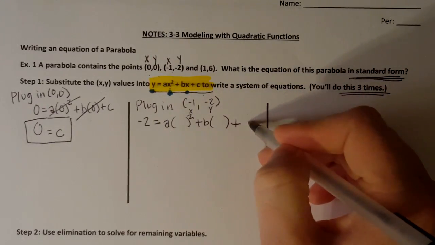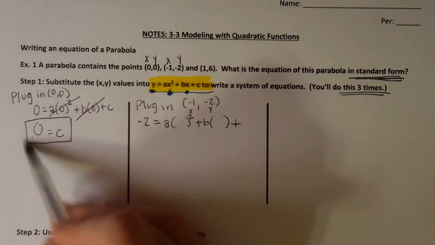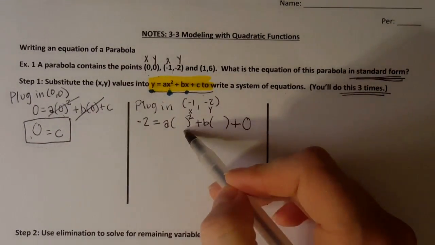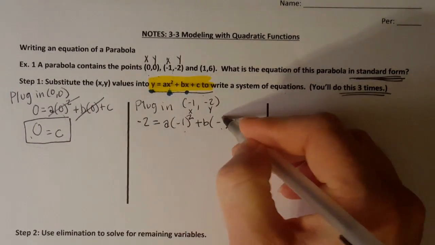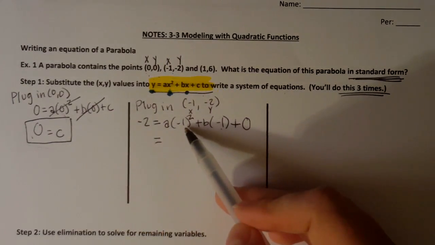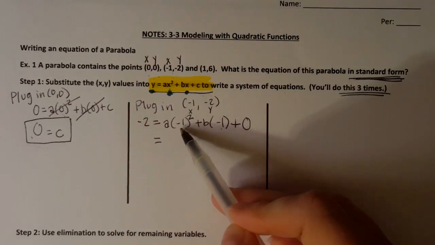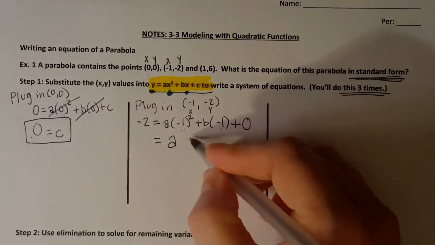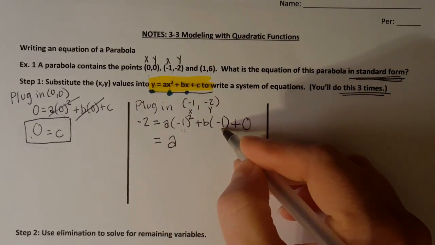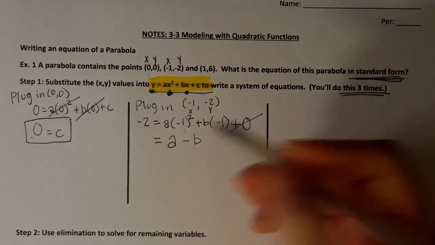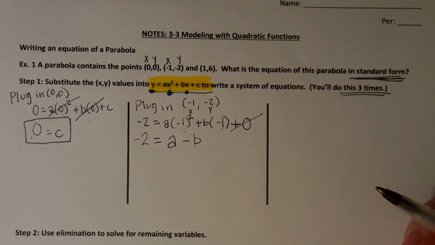Now we can write the c, or we can actually come over here. We know the number for c. c is 0, so I'm just going to go ahead and put c as 0. And in the parentheses, that's where our x goes, negative 1, negative 1. Now remember, when we're simplifying, we always have to follow Please Excuse My Dear Aunt Sally. So we need to do parentheses and then exponents first. There's nothing in the parentheses to do, so we're going to do exponents. Negative 1 squared is positive 1a. b times negative 1, because multiplication comes after the exponents, b times negative 1 is negative b. Plus 0, we don't need to write a 0. And bring down your negative 2.